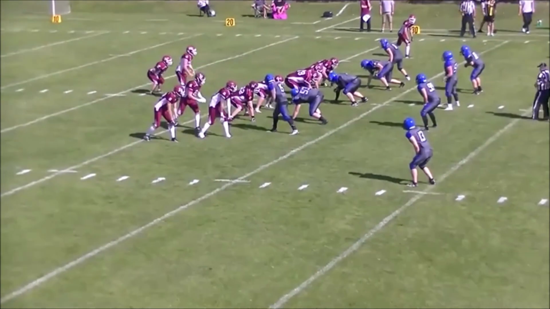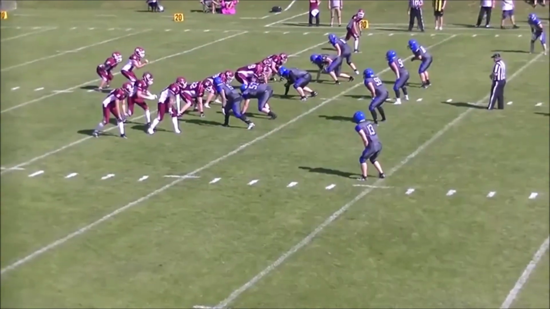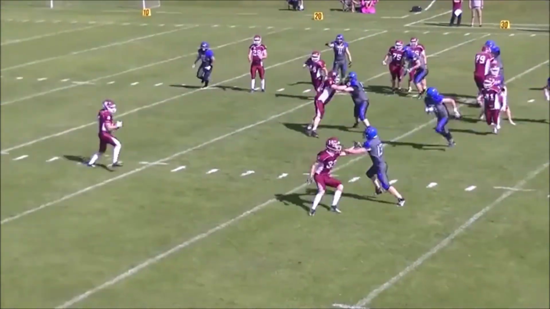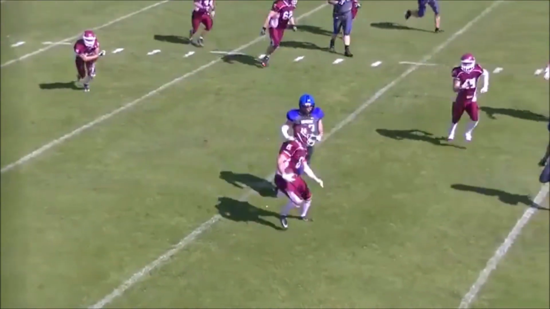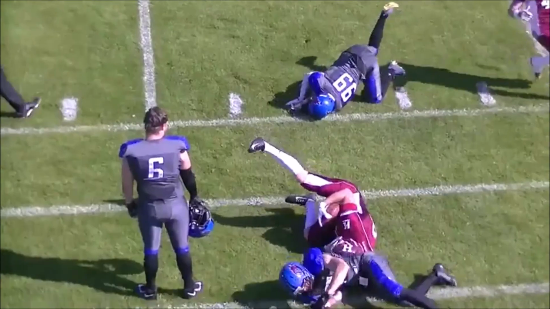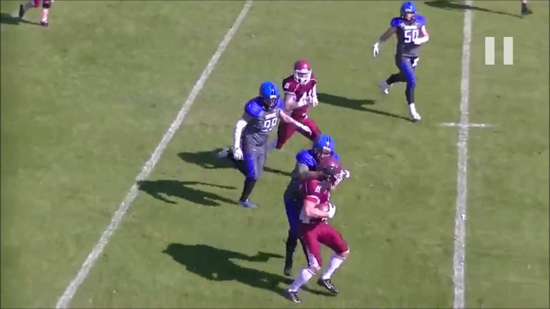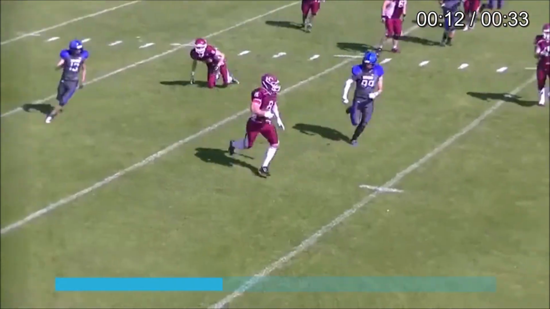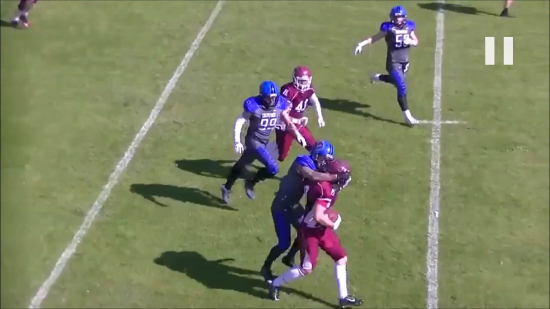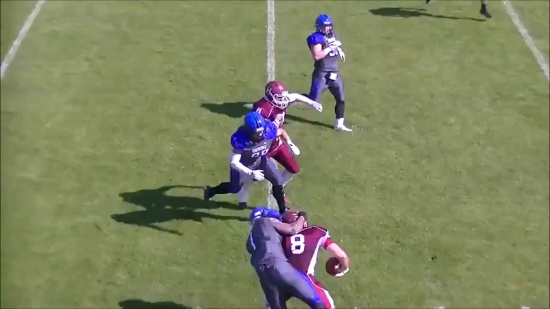We're now moving away from the actual face mask and moving on to other helmet openings. And this play is actually a legal play, even though it looks bad. So obviously if he grabs the face mask, that's a foul. If he grabs the chin strap, that's a foul. If he grabs any other helmet opening, so the ear hole or the neck, or the back of the neck of the helmet, that would also be a foul. Here it's just very difficult to see that he's grabbing anything other than around the helmet.